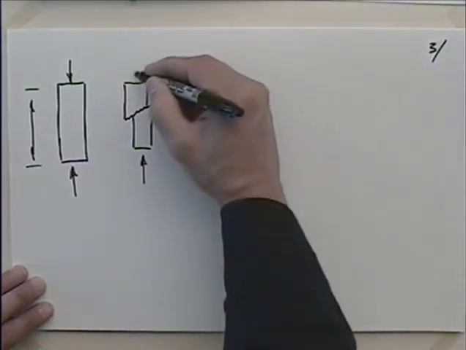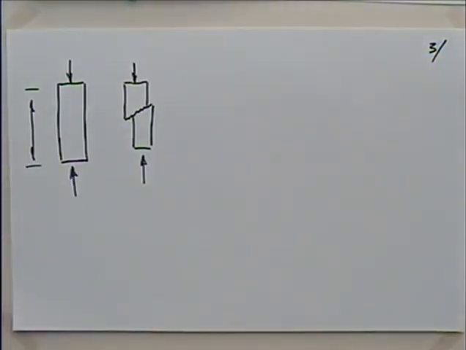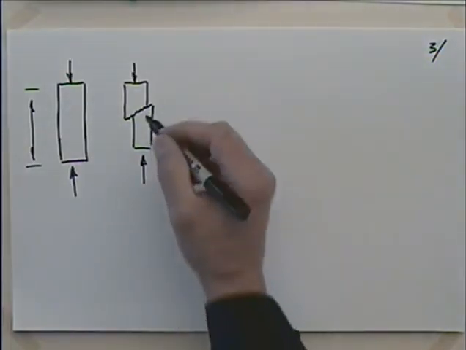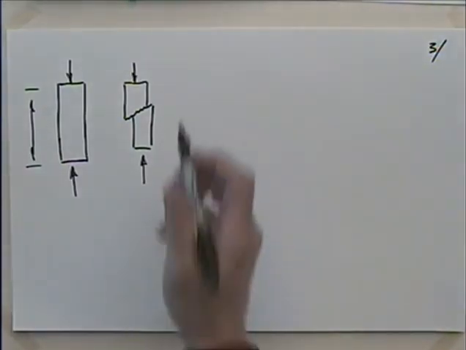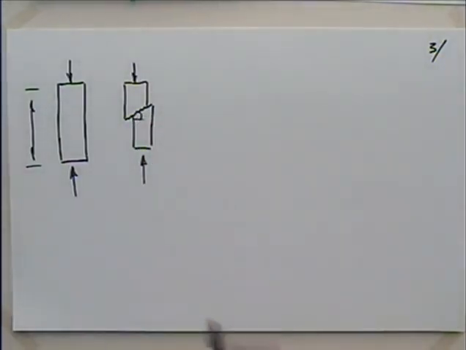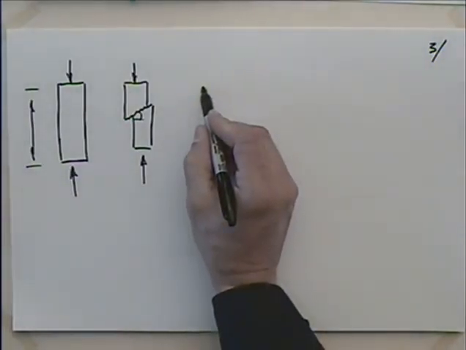Okay. And you can get it to do that. If you take a piece of wood and it's short enough and you soak it in a little bit of water, you can actually get it to fail like that. And it'll fail, and this angle is usually 45 degrees, because that's where you get the maximum shear. This happens all the time in concrete.